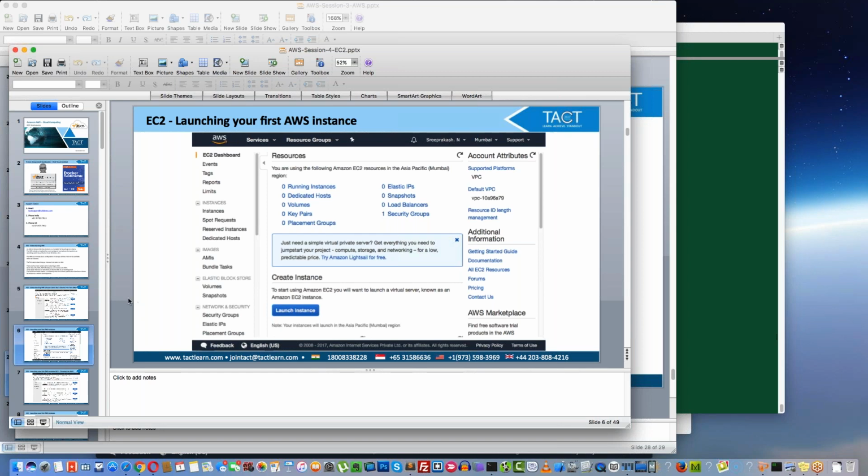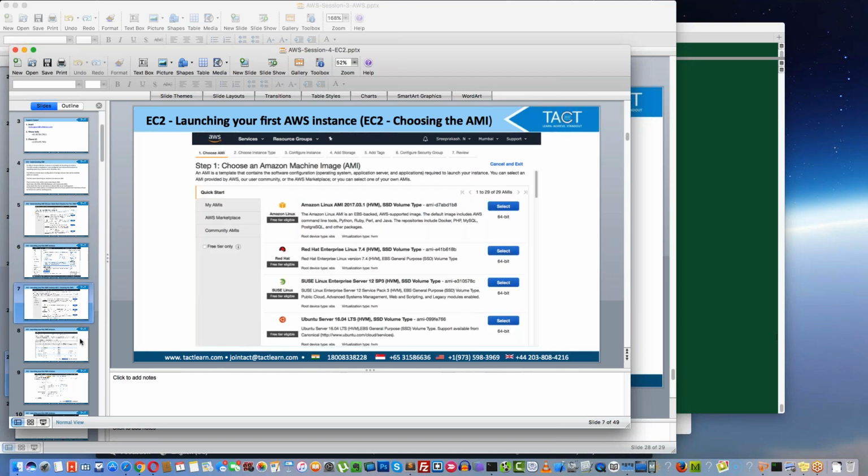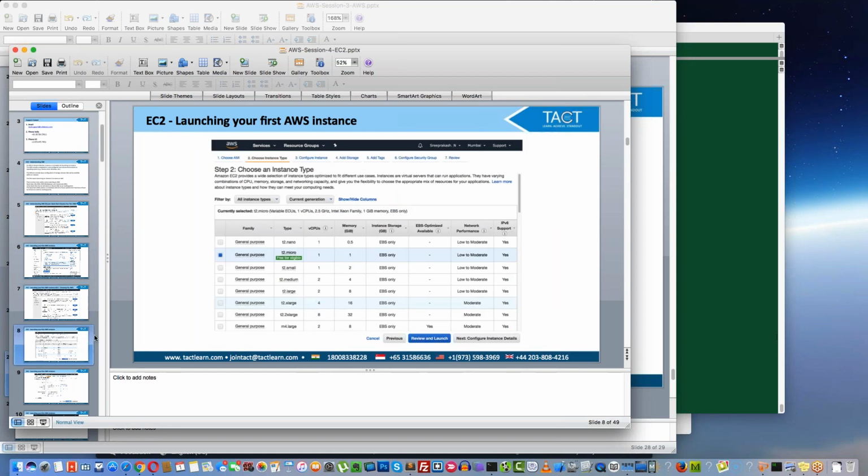No, Sandeep, don't worry about this screen size. We will see full screen very soon. This is for your PowerPoint presentation which you will get. Okay, so let me quickly go through this. So launching an instance. These are the screens.